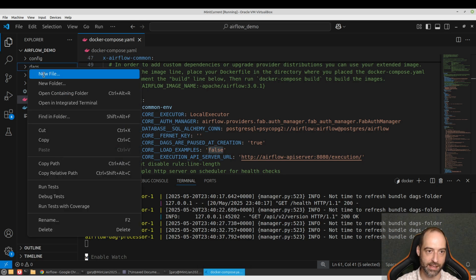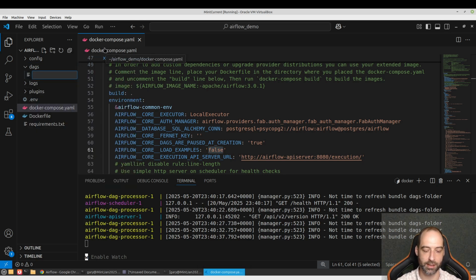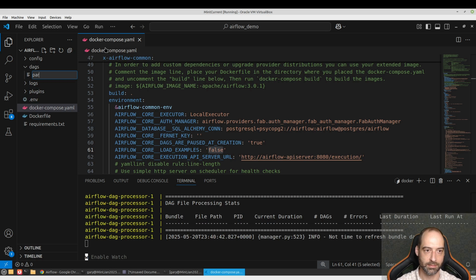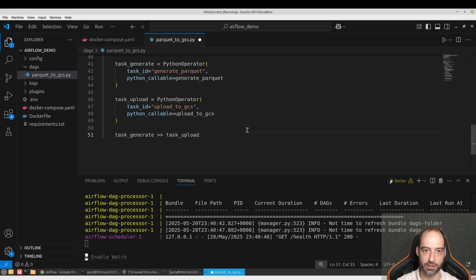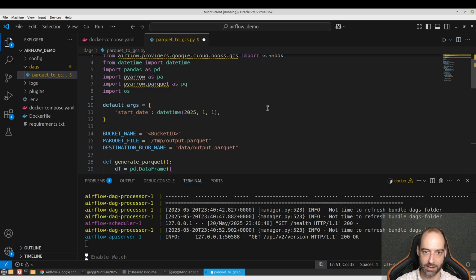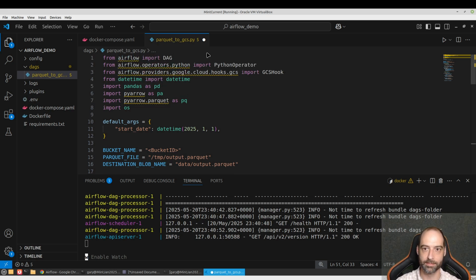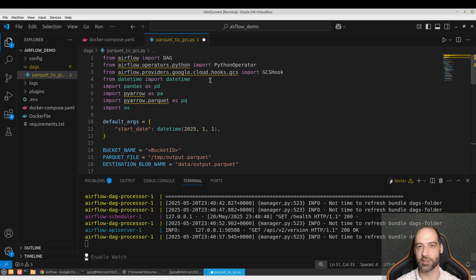And in our DAGs folder, we're just going to make a new file called Parquet to GCS. How about that? Control V. And the white dot up here, if you're not familiar, means it's not saved. Control S will save it.